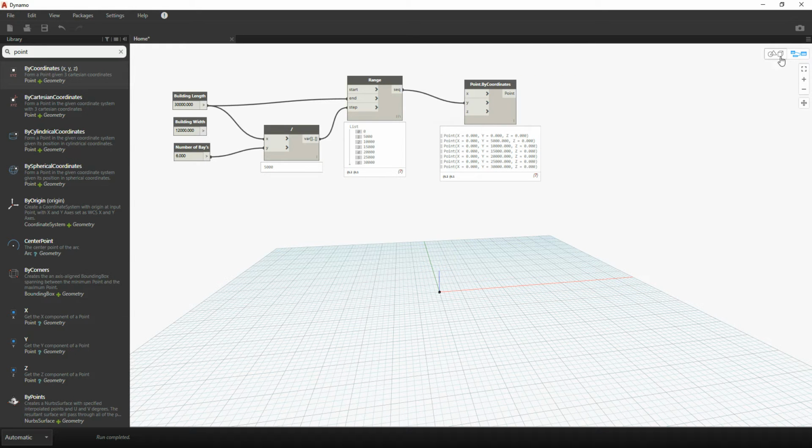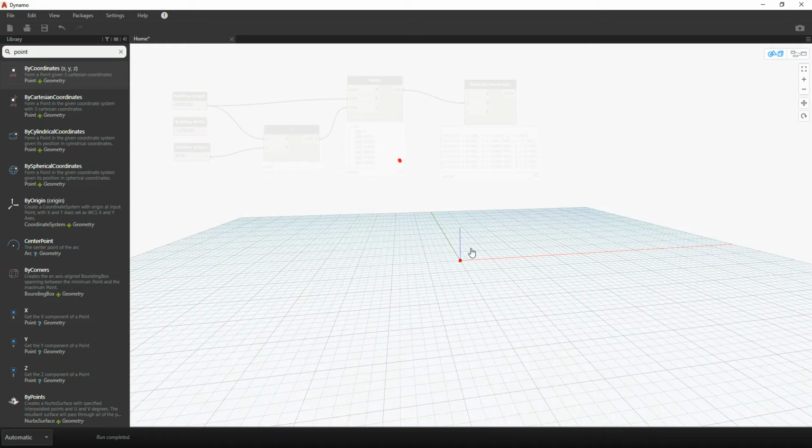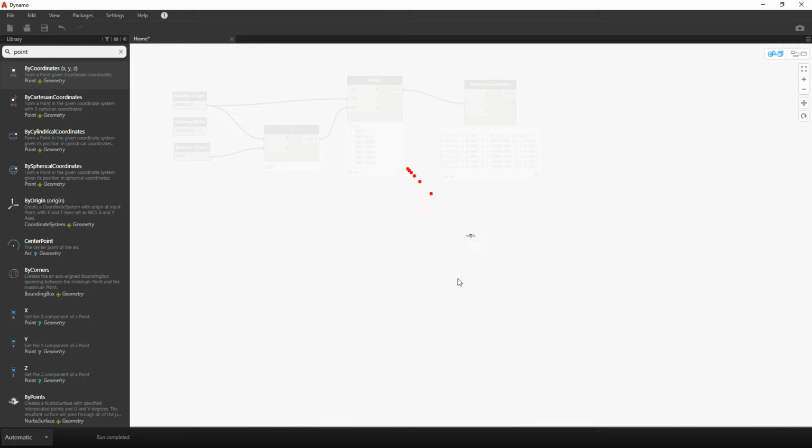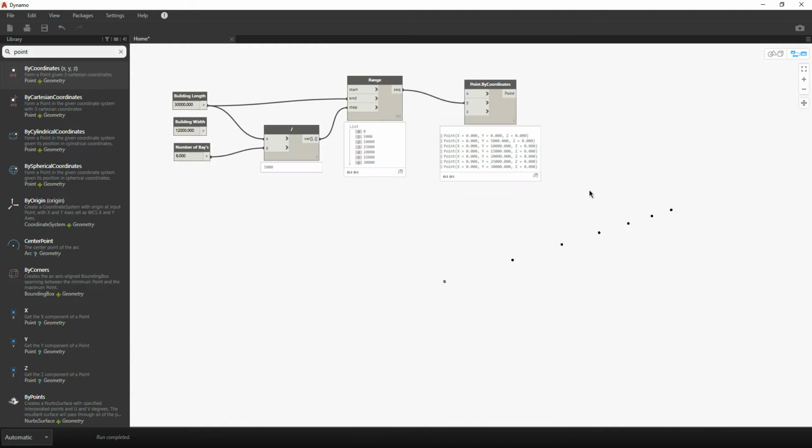And if we zoom in to the actual model, you can see the red dot there. Plus as well, you can see there's our different step function. So if I change the building to be 36 meters, you can see our values change to 36. 30 meters, and with 4 bays.